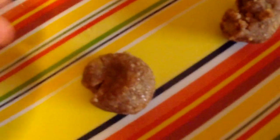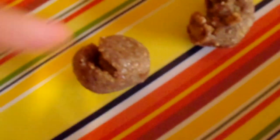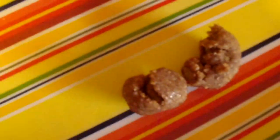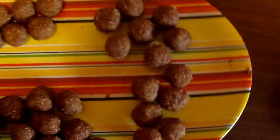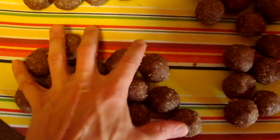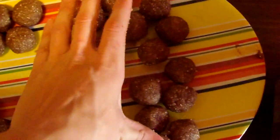I bust it open. I feel like it's very firm, not too mushy or anything like that. Is it soft inside? Did the moisture reach inside? That's a key factor. And yeah, I bust it open and I test it right away. So what I've done here is I have different batches. These 2 batches were done at about like 7 minutes. These I stepped it up to just a little bit over 10. These were 15 minutes. And then these right here have been sitting for a good 20 minutes. They've been steaming for 20 minutes.